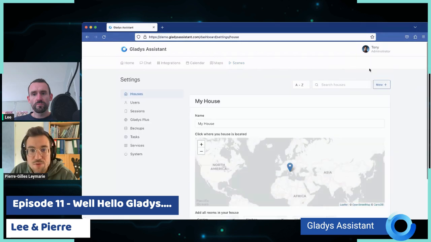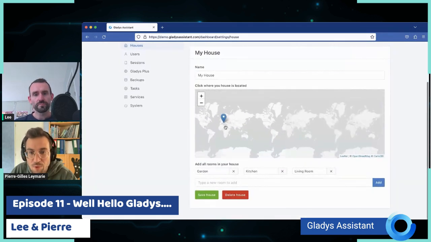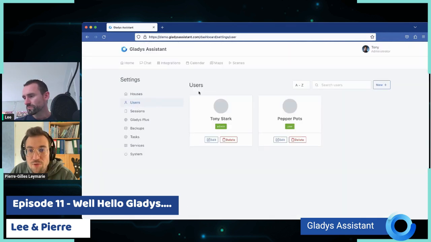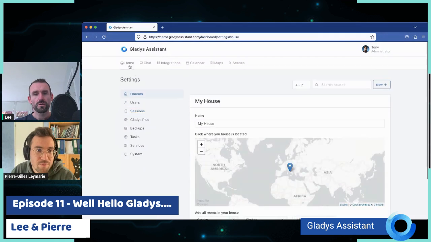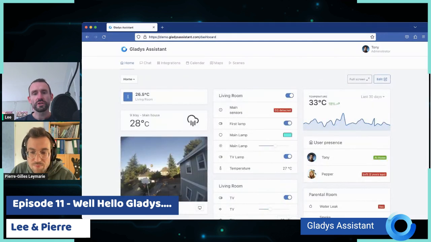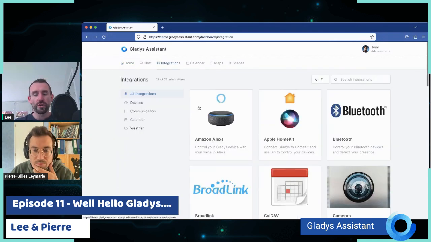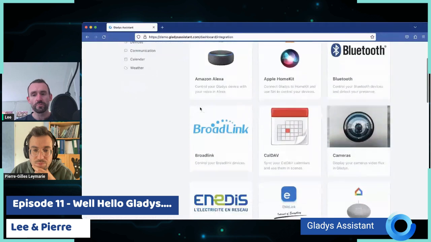Then there are all the little settings, like configuring your home, the users, adjusting the session. Pretty much it. So from an integrations point of view, I think that's a biggie. You need the integrations with the third parties and the devices, etc., to make whatever home assistant you're using a really good platform. What's on the horizon, and where are things right now?